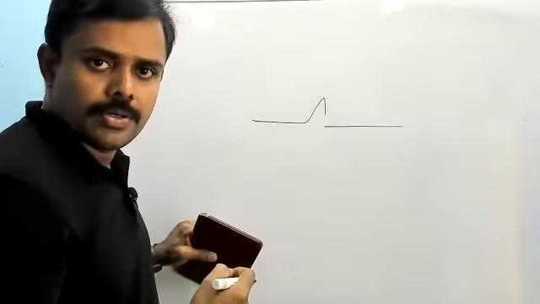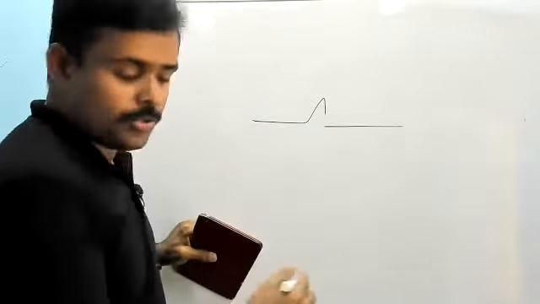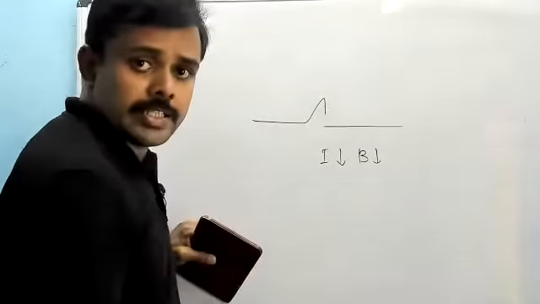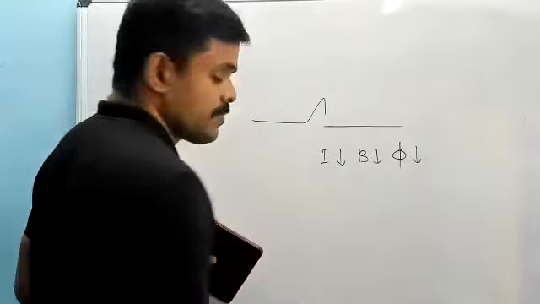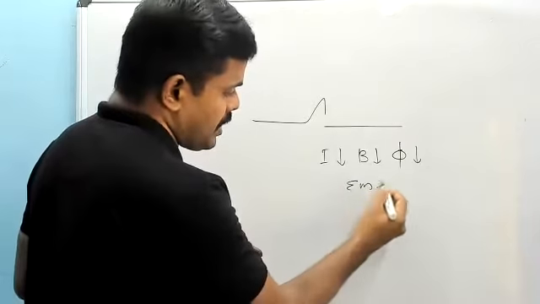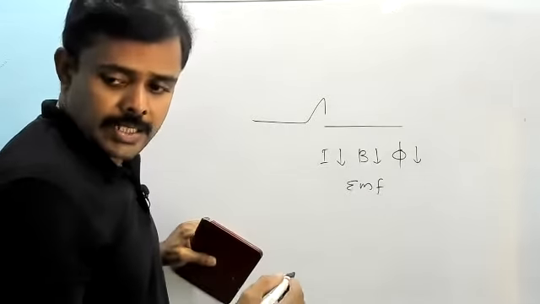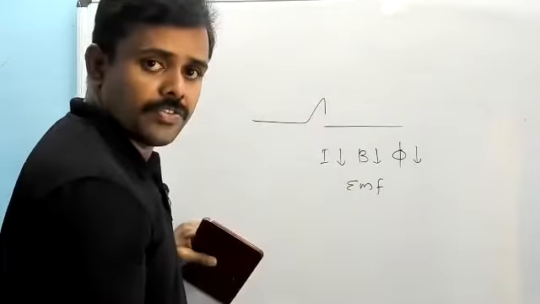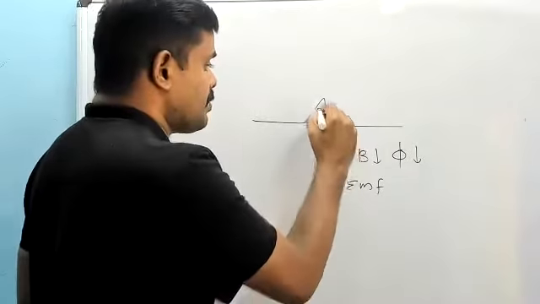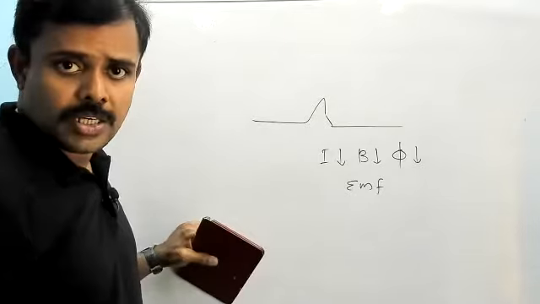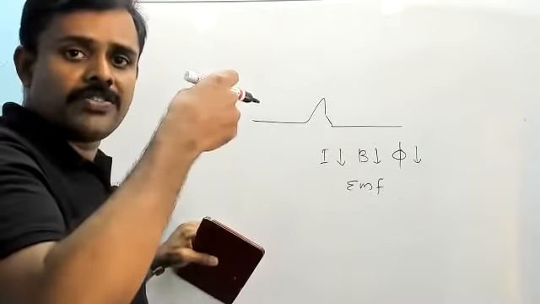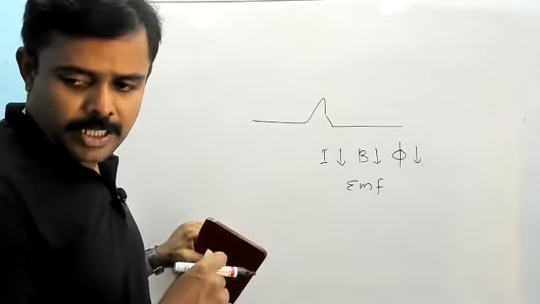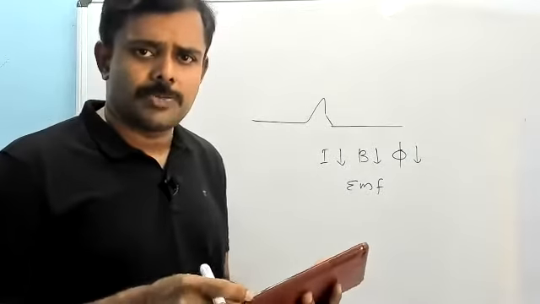What happens now? You have broken the circuit, so current decreases. Current decreases means field decreases. Field decreases means magnetic flux decreases. So Faraday's law says that EMF is induced. Lenz's law says that the EMF should oppose the cause. Here the cause is switching off. So it will try to re-establish the current by sending a spark across the switch. Actually, when you turn the switch off, a spark is produced. But while turning the switch on, a spark is never produced.